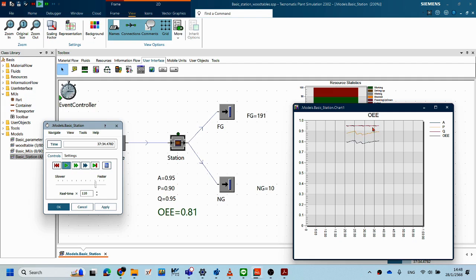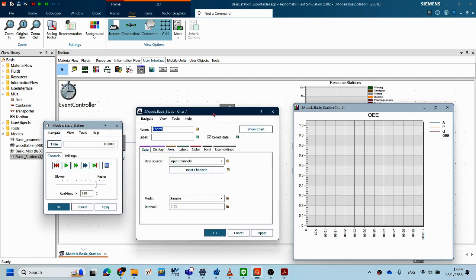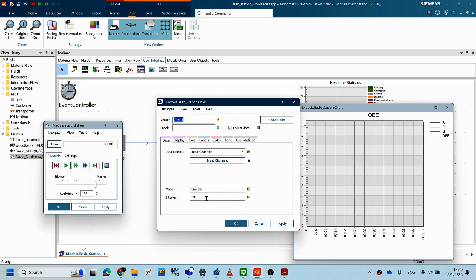Okay, until here. Before that it's gone, right? Okay, what happened? I think the sample is very, the detail is too much, right?